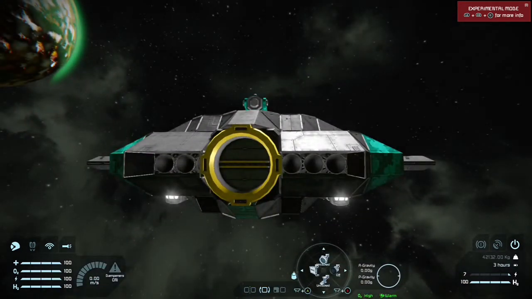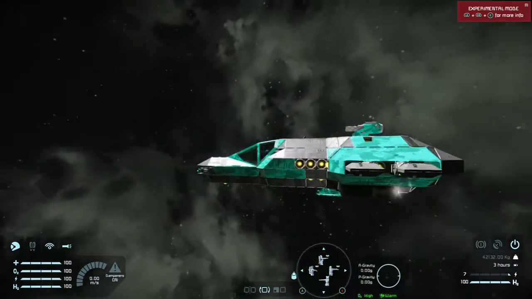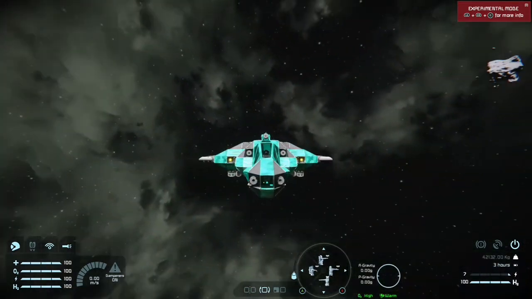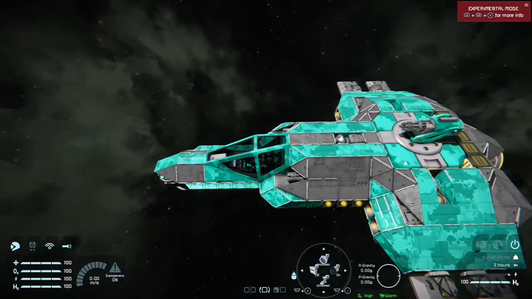And let's see if I can just turn on the thrusters here. There we are. And this one was actually made in survival. Some of these weren't. Some of them were made in creative, but the concept carries over in survival. This one was made in survival, and it worked out fantastically.